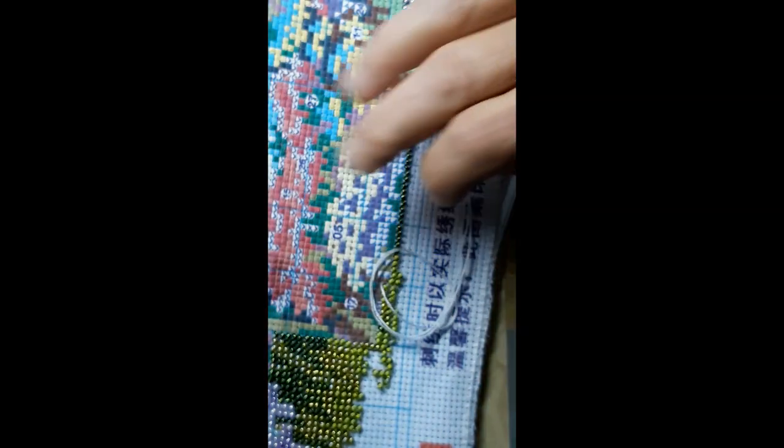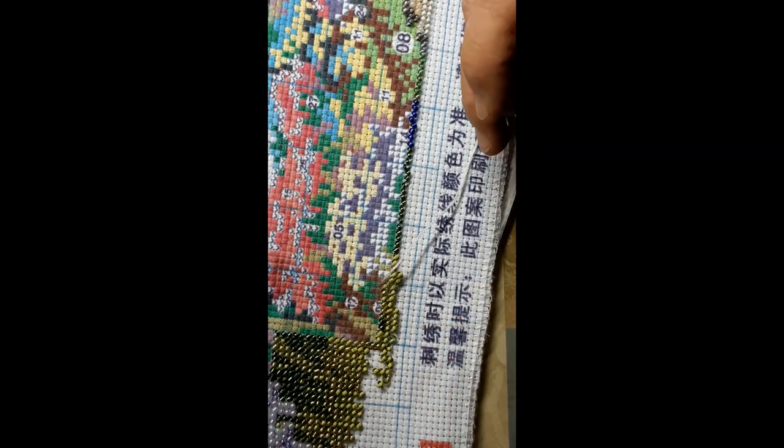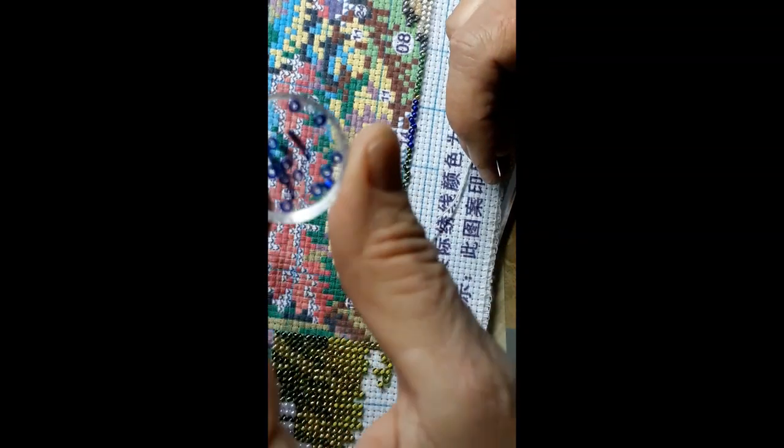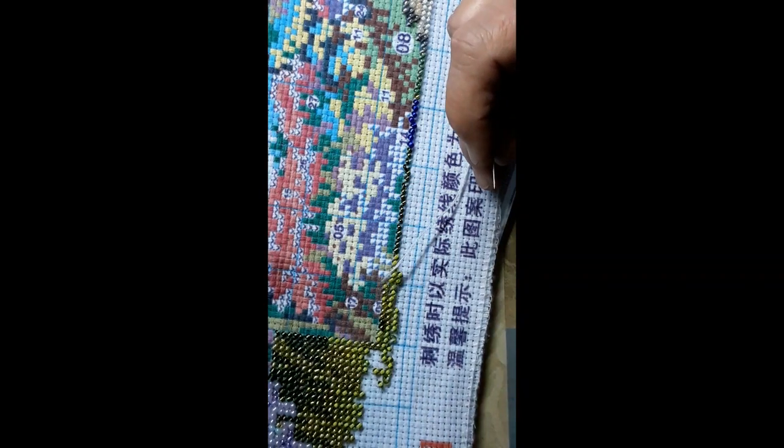Seriously. Really pretty blue right in here. It's like a midnight blue. I'm trying. There we go. Can you see that? Isn't that beautiful? Just gorgeous.